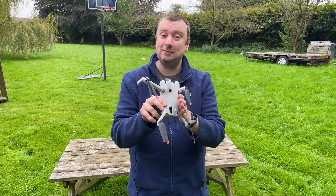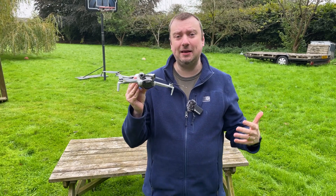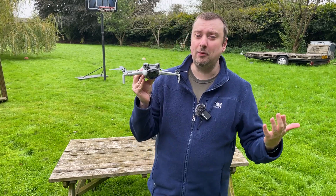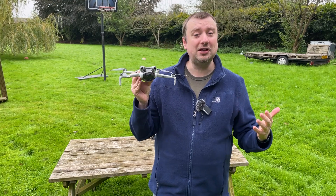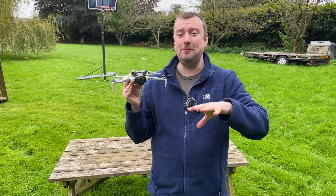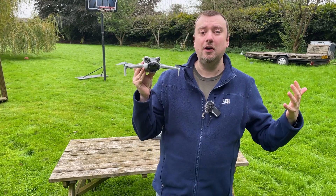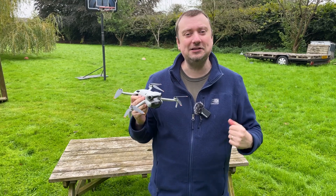This was definitely a remarkable improvement over the capabilities of the Mini 3 Pro. Some of you may be thinking it was only 2,000 feet, but honestly everything's relative — it's probably the increased size of the antenna on the controller and likely in the legs as well, which weren't present on the Mini 3 Pro. I'm intrigued to hear your results testing the Mini 4 Pro, especially if you've compared it to the Mini 3 Pro. Please share your thoughts in the comments, and stick around the channel for more Mini 4 Pro testing and features coverage.